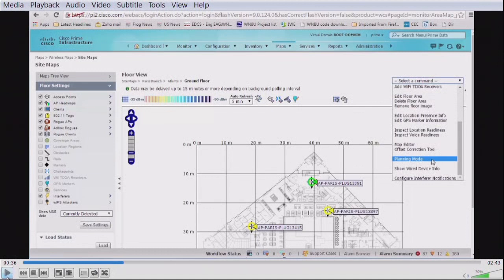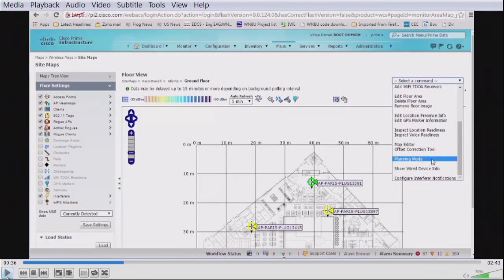The good thing is that because it's managing an existing network, I can manage my access points as well. And you see some of them are green, which means everything is fine for those access points. Some of them are yellow, which means there is a slight problem for those access points. And that's the big strength of that kind of management tool. That is that I can go there, check my existing network, and if there is any problem with those access points, I can get in, click those access points, see what the problem is, and solve the problem. I can also add some new access points, some new maps, some new floors, manage my controllers, manage my switches. There are a lot of things I can do from that tool.